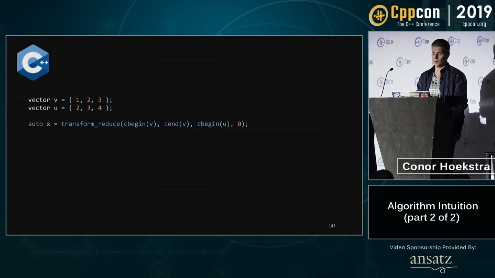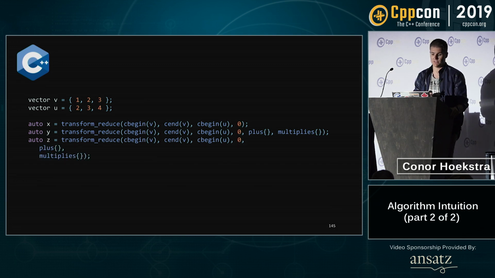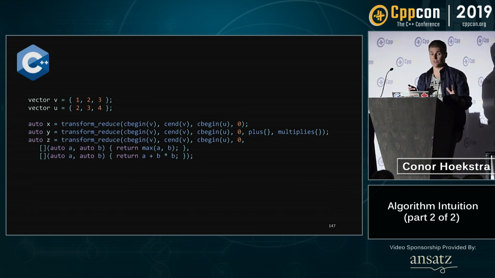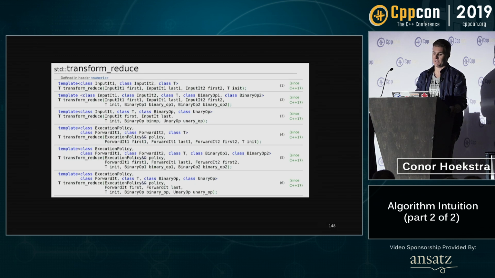And then we covered some motivating examples for using this. So basically, the default operations that come with transform reduce are plus and multiplies, but we can override those. And then I made a final comment right before the break, was that I thought that transform reduce maybe wasn't the best name for this algorithm. Why not call it zip reduce? But that's because transform reduce doesn't have to zip. There is an overloaded version of this that basically takes a unary operator right there at the bottom that for the transforming operation only takes a single list and transforms those values. So because we don't have to zip, this is the perfect name for this algorithm, transform reduce.